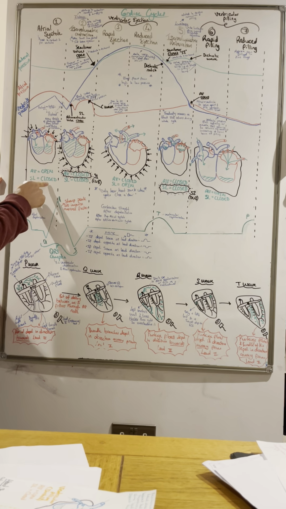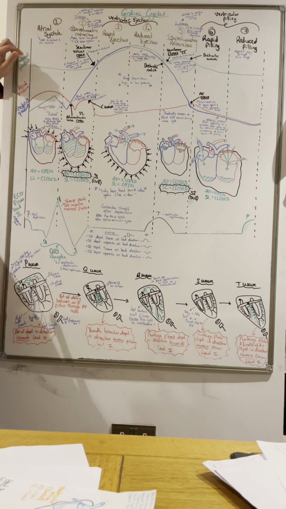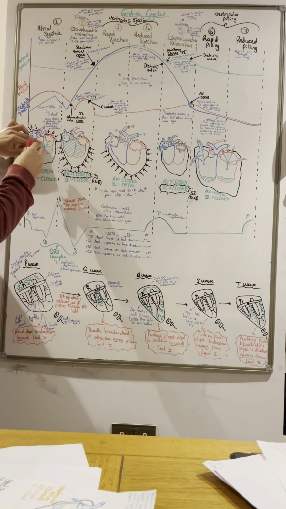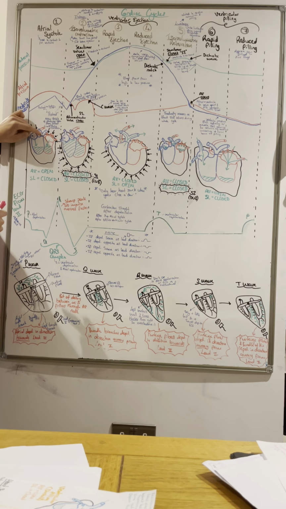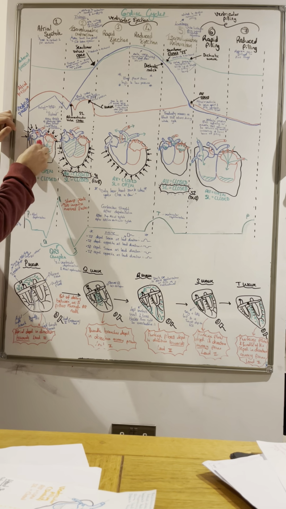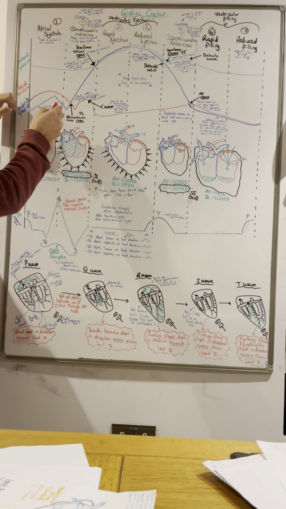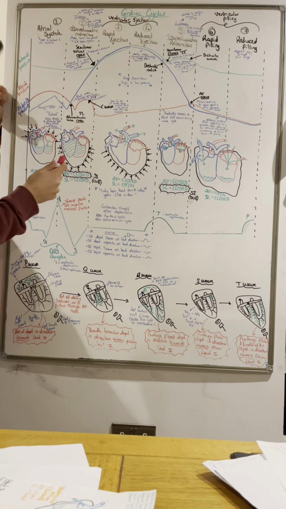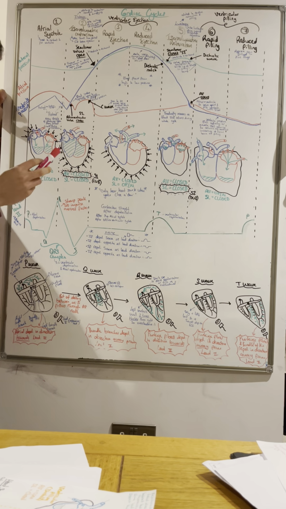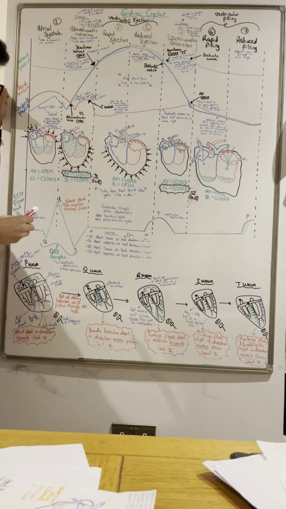And our semilunar valves are closed. If our arterial pressure is greater than our ventricular pressure, then the semilunar valves are closed. That's because if the pressure in the ventricles isn't higher than in our arteries, then it isn't going to try and push these doors open. As soon as it gets to the point where these are trying to push out, that's when the pressure overlaps, like we got here, which I'll touch upon. Okay, so this preload proportional to cardiac output, that's the Frank-Starling mechanism.